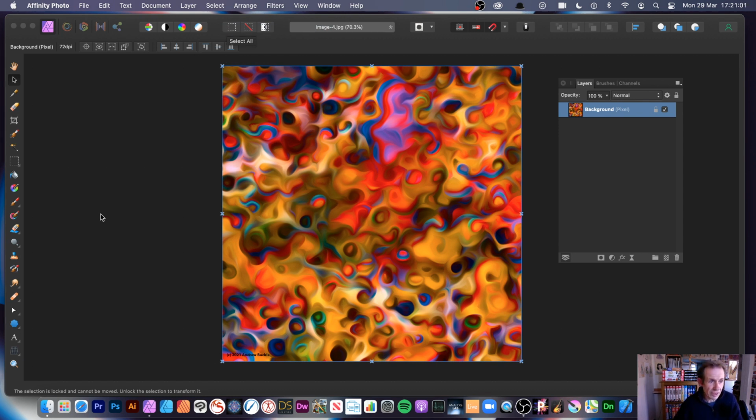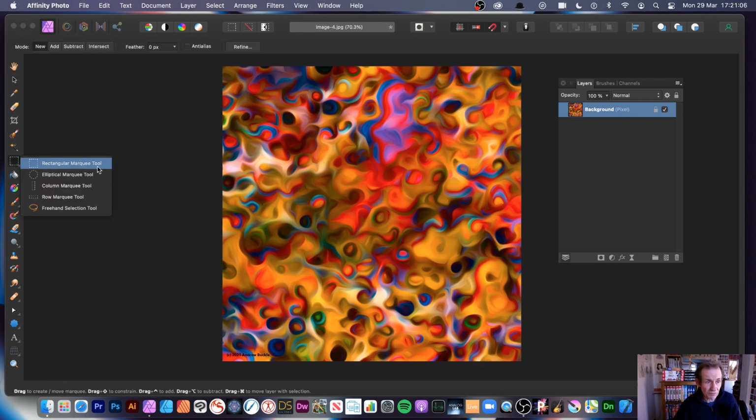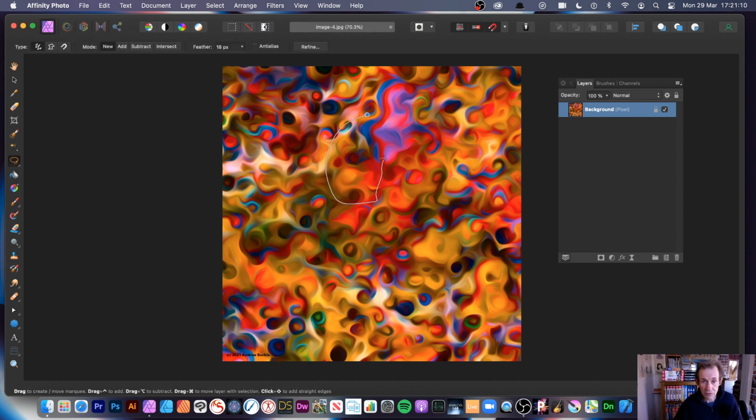Okay, what you can also do is use selections. Obviously you saw the selection there. Just go over here to them. There's a number of them: rectangle, freehand. Let's go for freehand. Quickly create a freehand selection and then go to Add. There are the modes up the top. Add lets you add to that selection, so maybe select a different part there and another part there.